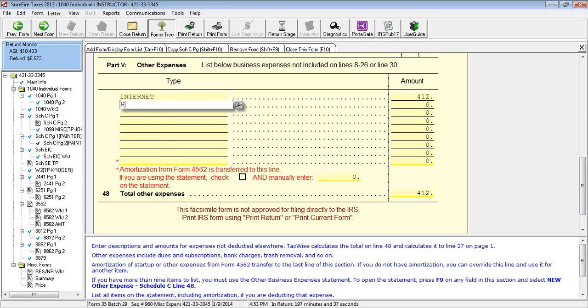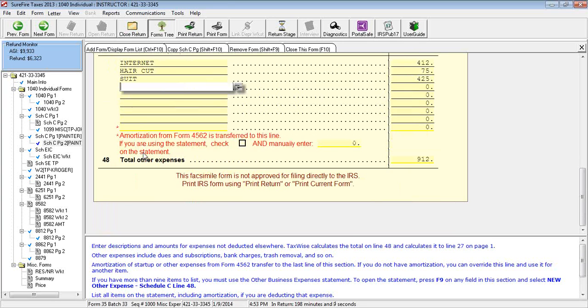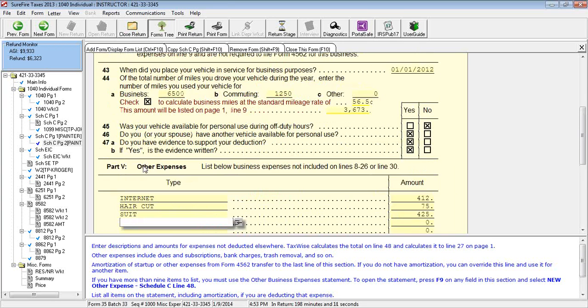Let's just say he had to get a haircut. He had to look a certain way. A lot of people don't know that you can actually write off haircuts. If you have to look a certain way for your presentation, you can write that off. If he had to buy a certain type of outfit or suit, if he had to buy a suit, and this is for business, he got to look good, don't he, to go out and gain business. He can write that suit off. He can go in and write this stuff off. Again, you want to watch your AGI, but I'm just giving you guys some examples. So, all of that stuff, anything that you weren't able to list on page 1, you can put it on page 2. All right.